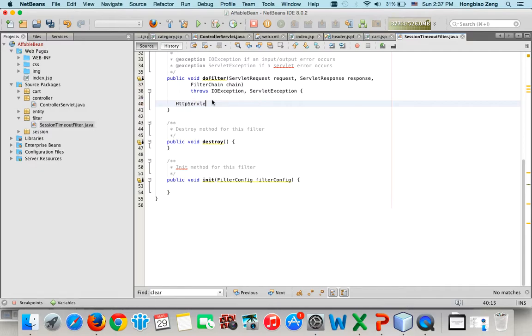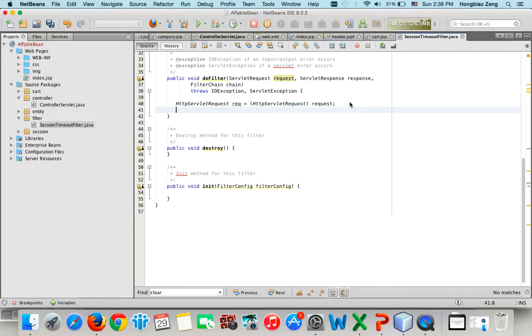HttpServletRequest equal HttpServletRequest request. So the first statement casts down the ServletRequest request to HttpServletRequest. Okay, then HttpSession session equal request dot getSession false.